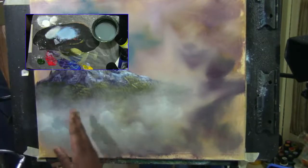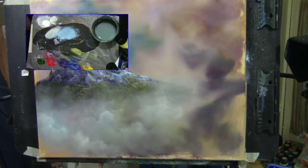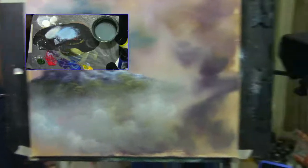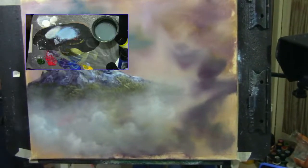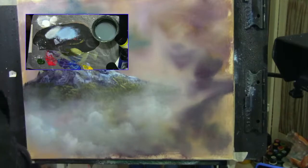We're going to put some pine trees in here. Not the pine trees you think, though. This is starting to look like the island of lost souls over here, doesn't it? Now, the type of pine trees I'm going to do is a wee bit different. I'm trying to find the right kind of brush to do this with. I'll give this one a shot. I'll have to show you this one up close.